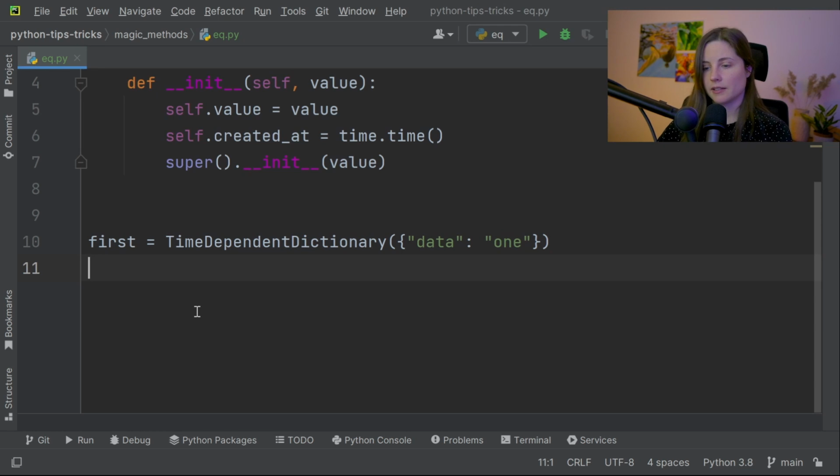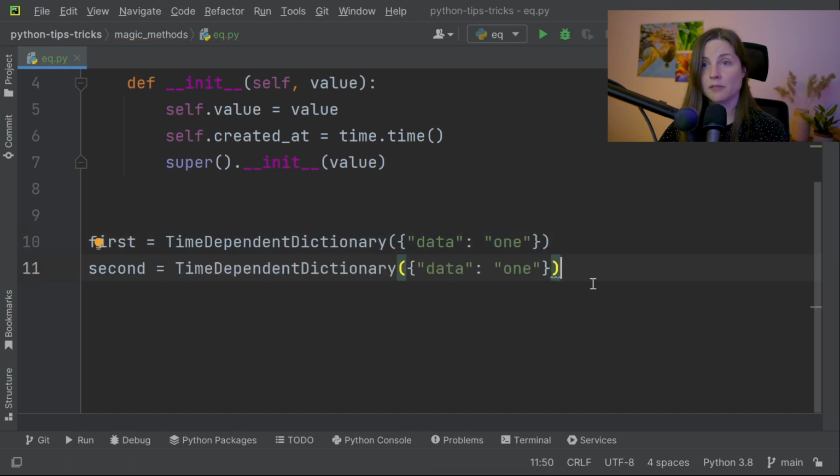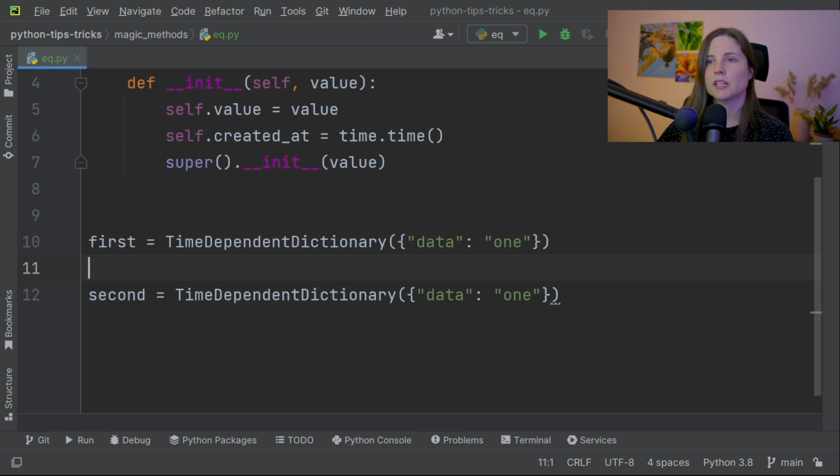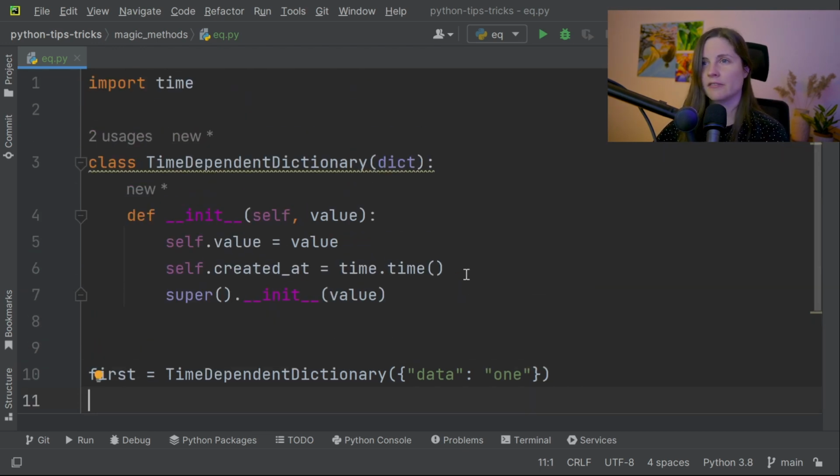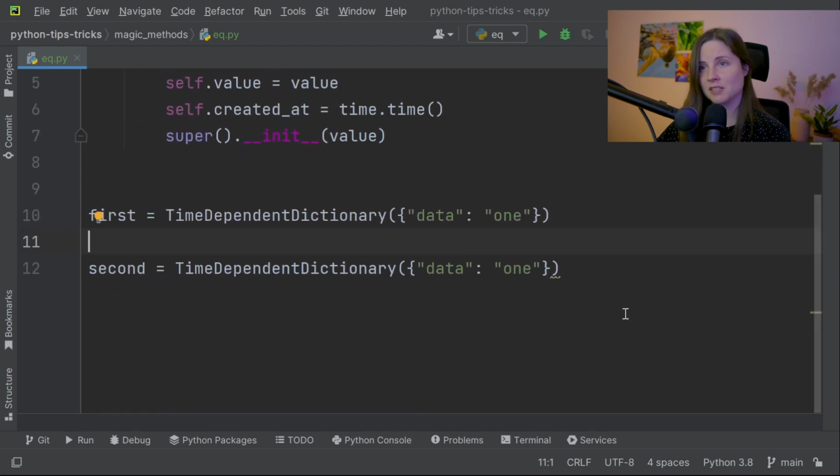Let's create a second one, and we'll copy this. Okay, so we have two dictionaries, and we can do a time.sleep between them, just to be exactly sure that the value of created_at is going to be different. Just for visibility, time.sleep(1).